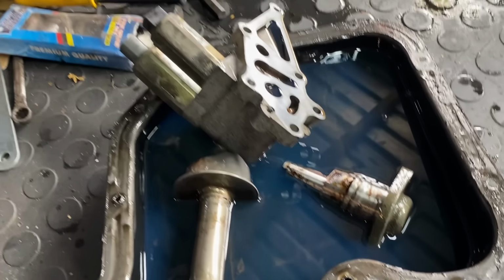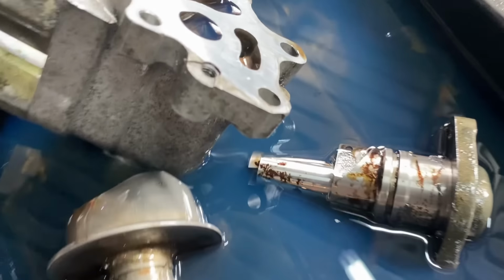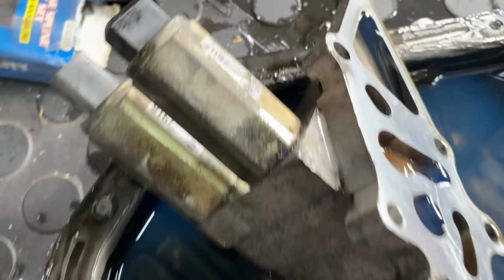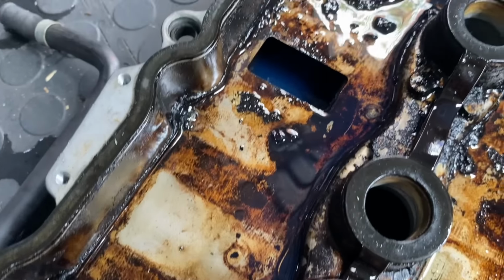But everything is soaking in diesel now. That's the timing chain tensioner, the oil pickup, and the lift solenoids. And then I just threw some in on the tapper cover as well. I'm not gonna let this sit too long. I see it's leaking out already.